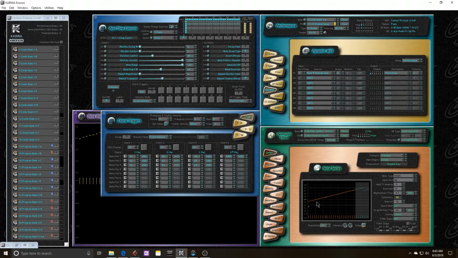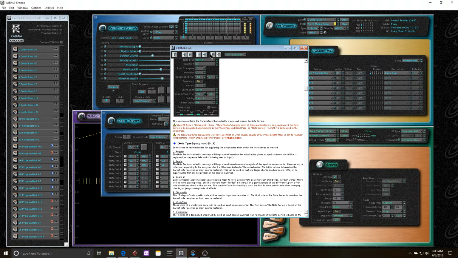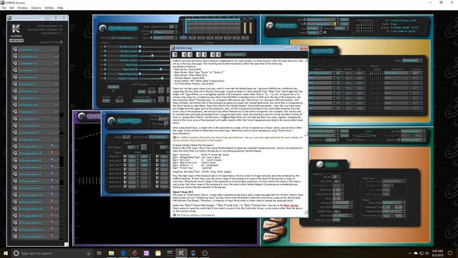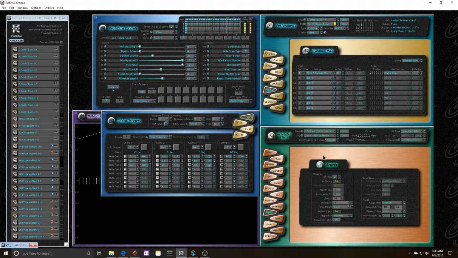But a bunch of other parameters are also affected by whatever chord Karma has scanned. For instance, repeat. That could have a chord shift programmed to scalic. So the repeated notes would be based on chord scan. I'm not going to go into every single function, but you could just look in the manual. And actually, let me just find the section. Yeah, here's actually all of the functions that are affected by chord scan. So that's it for chord scan.